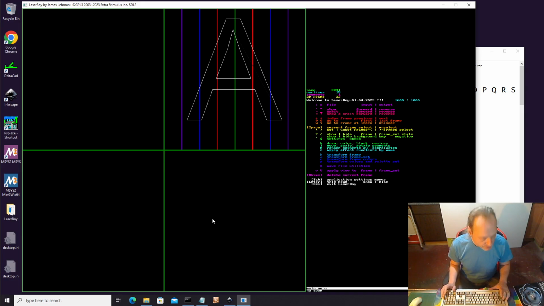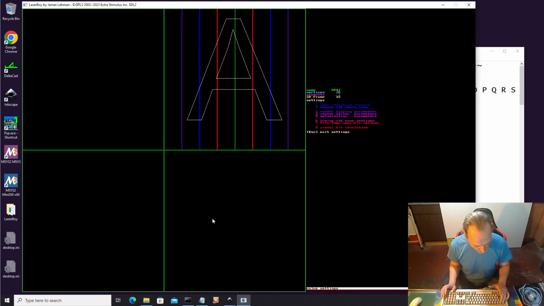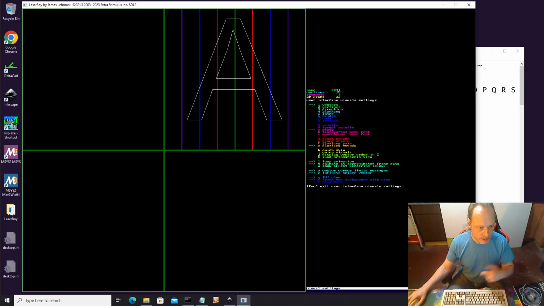So I added a feature. If you go into the Tab menu and you go to 1, which has to do with the visual attributes of what's going on the screen, there's this option R, which is track bitmap background with the view. By default that's on for tracing things. You can zoom in and the background moves with the vector art.